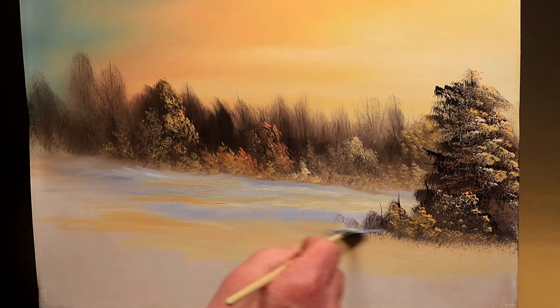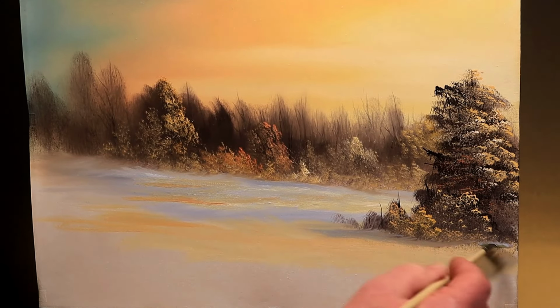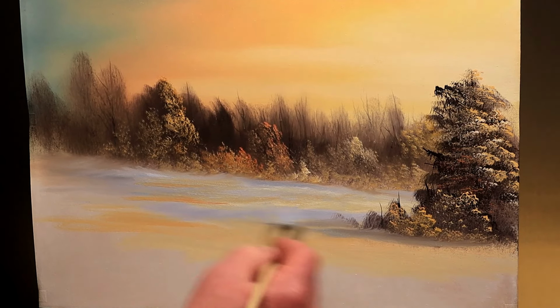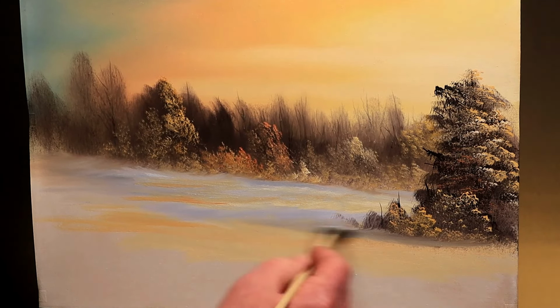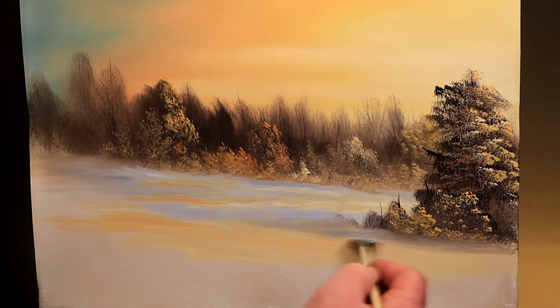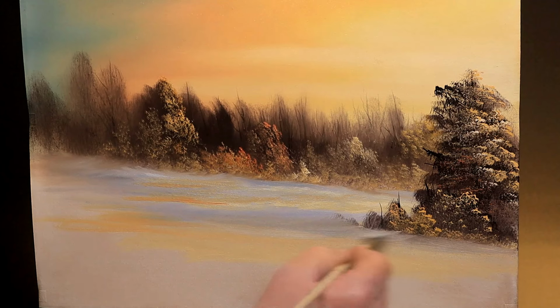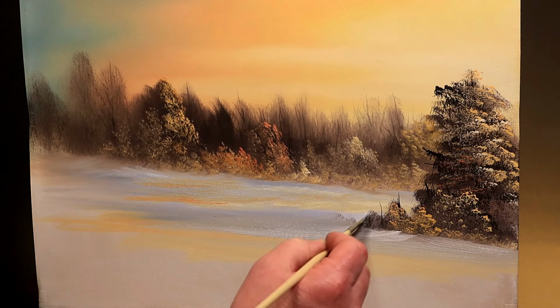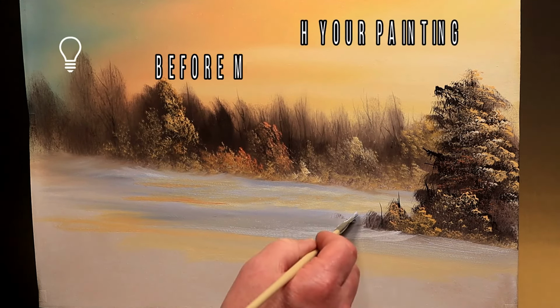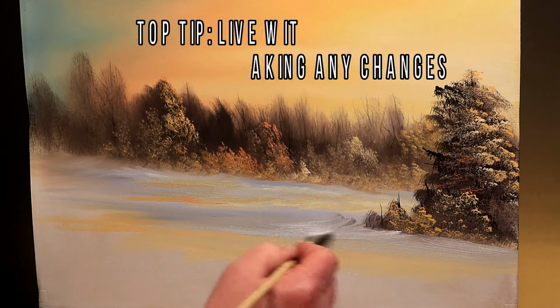Now, back to that blue brush. With careful brush strokes, I can just tease out a little bit of shadow colour for the base of these bushes. I'm flirting with the edge of that yellow, I know, but I think I get away with it. Sometimes you have to take a chance with your painting, and if things don't work out, well, you can always come back and fix them. My top tip is to live with them for a while before you make any big changes.